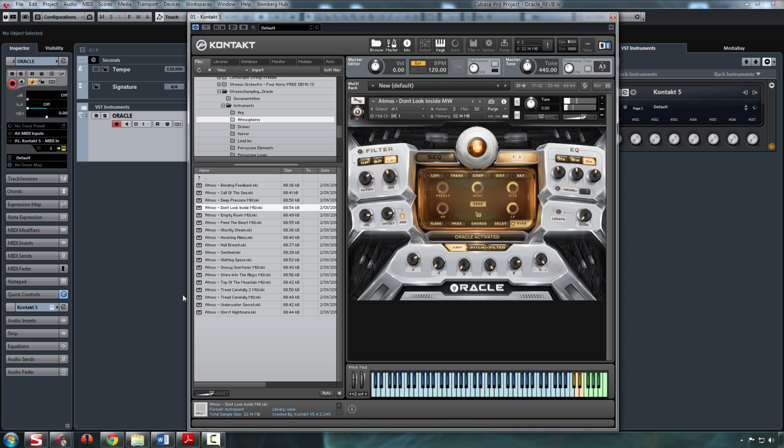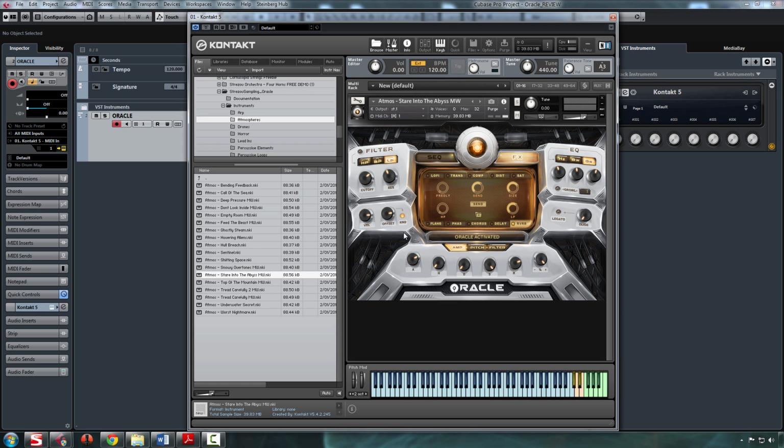So it's messing around between two different samples. You've got something like Feed the Beast. You could get some pretty scary stuff in there.